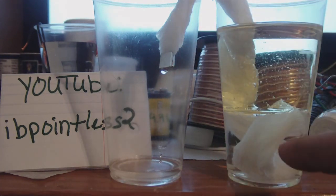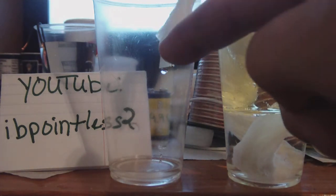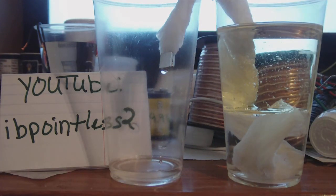What we have here is tap water, vegetable oil. We have a wick that goes over here. Right here is two neodymium magnets pinching the end of the paper. Water is diamagnetic, so it helps give a good push for the water drop. It also helps to squeeze the water out too.